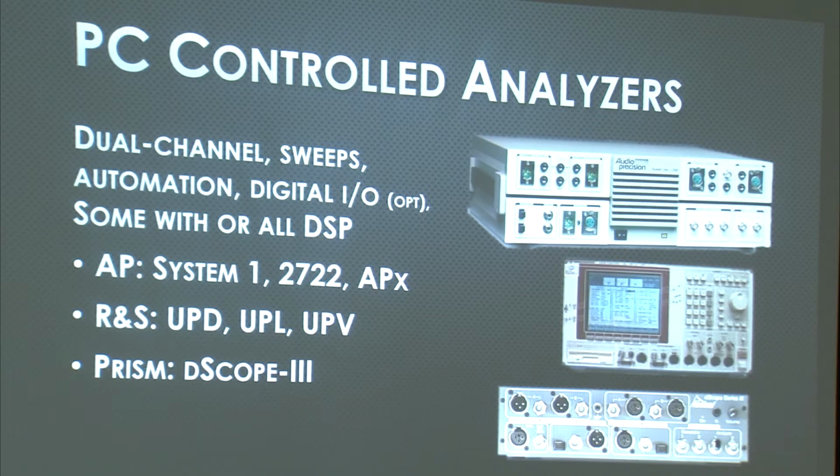Okay, so we now have this computerized generation. The Audio Precision defined it. It has very high performance electronics. I mean, really good stuff, especially for the period it was in. And the computer interface gave it a lot of capabilities and a lot of efficiencies that you wouldn't get otherwise. But that first one is still from the era where it's essentially analog tuning inside and kind of analog processing of the output. They introduced a version with DSP.